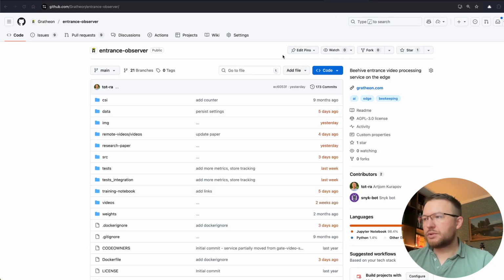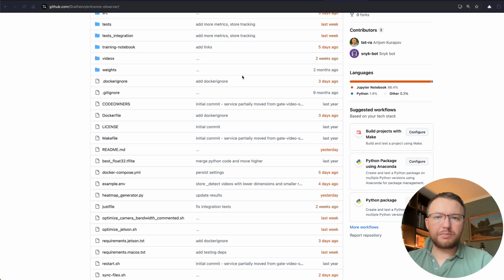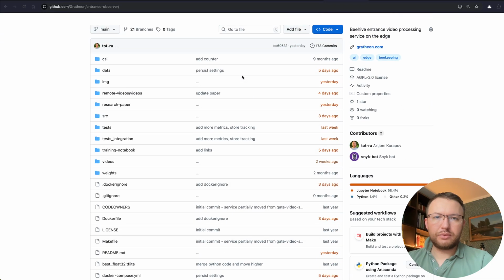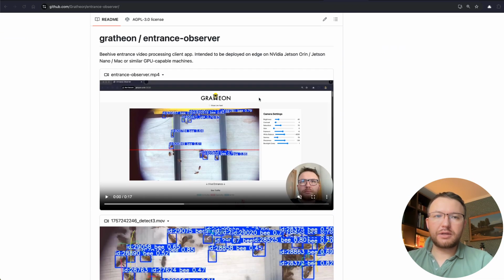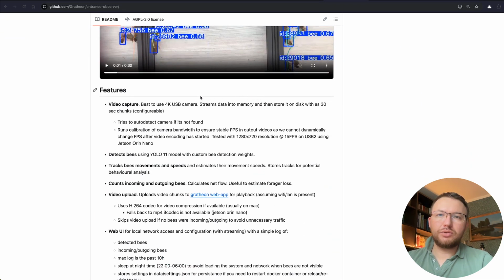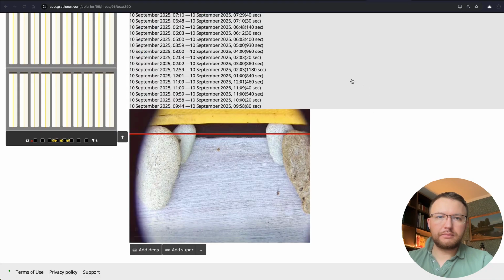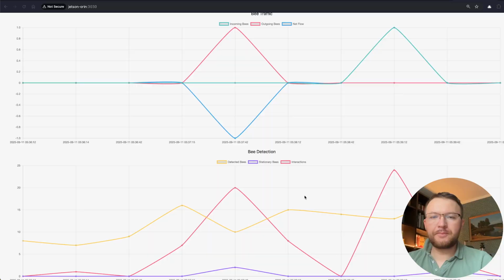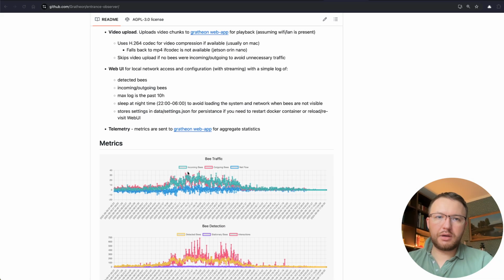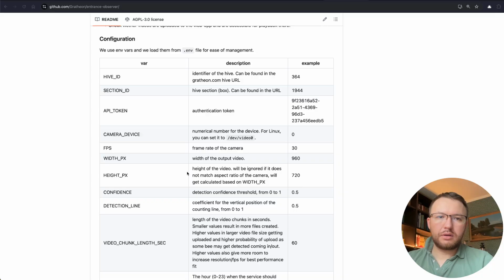And so if you want to set up such a system, you go through this open source code repository, you configure it on your machine, you will get all of this working, and then you just set up the configuration settings here.